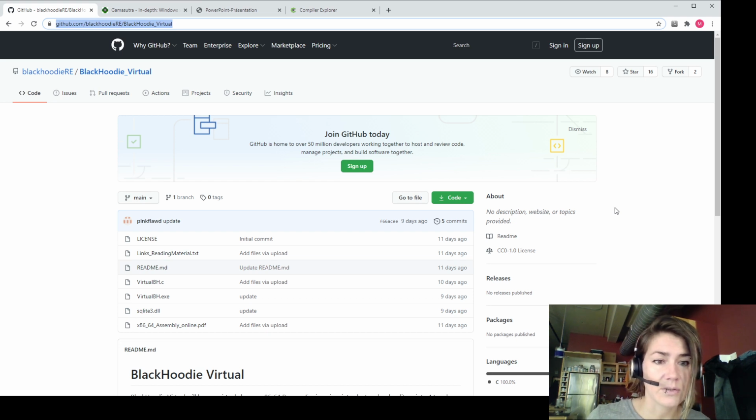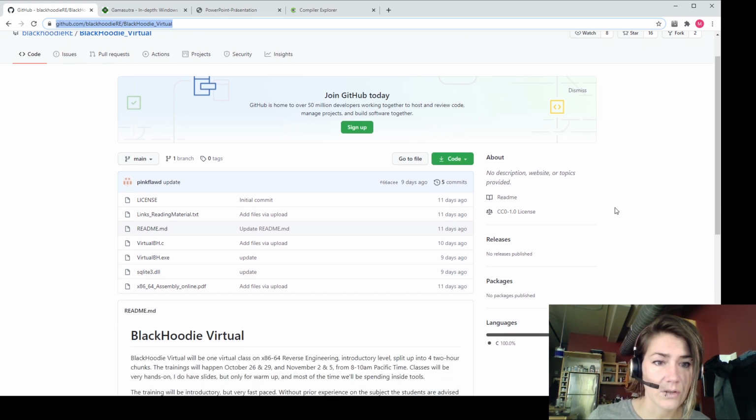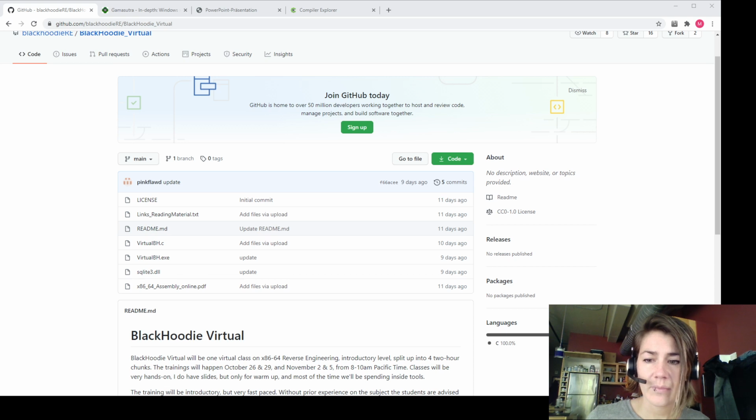This is where there are two binaries, two Windows PE files for download. One's called virtual.bh.exe. This is a simple exercise binary. And then there's SQLite3.dll. That's a little more complicated. It's a big Windows DLL. Once you make sure you have these binaries, let's start straight away inside of our disassemblers because it's so much fun.